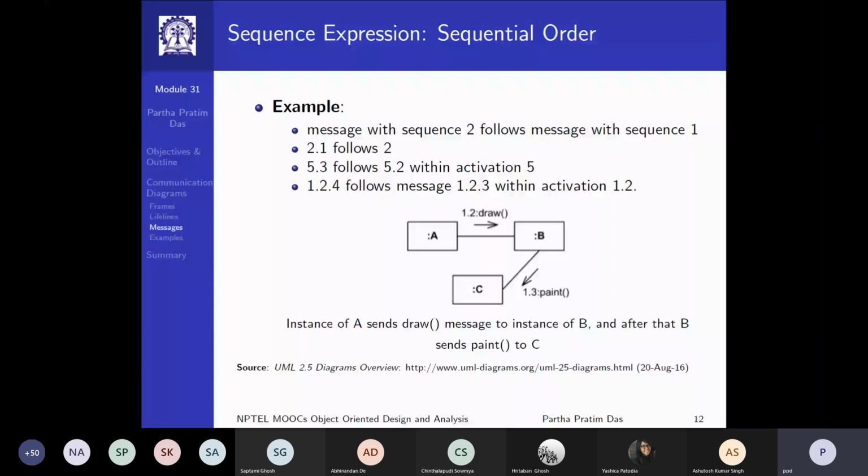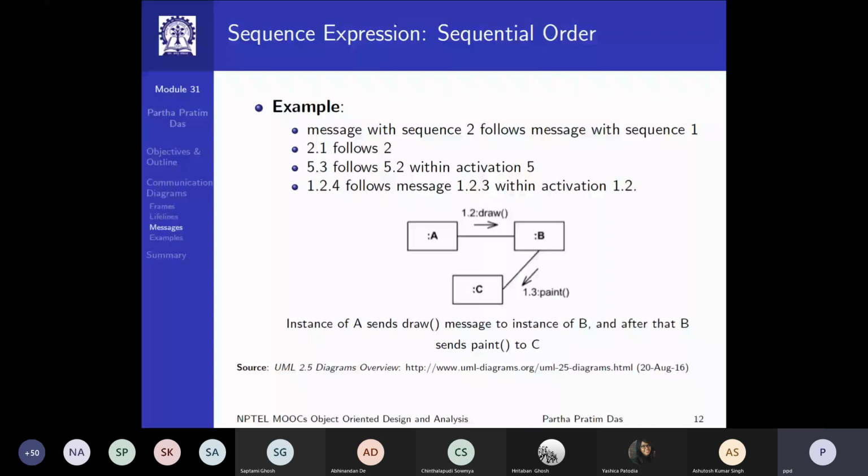All messages that have a sequence expression starting with 2 will happen after all messages that have a sequence expression starting with 1. 2.1 will follow 2. 5.3 will follow 5.2 within the activation of 5.